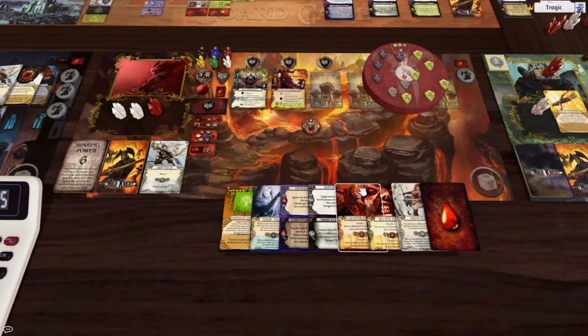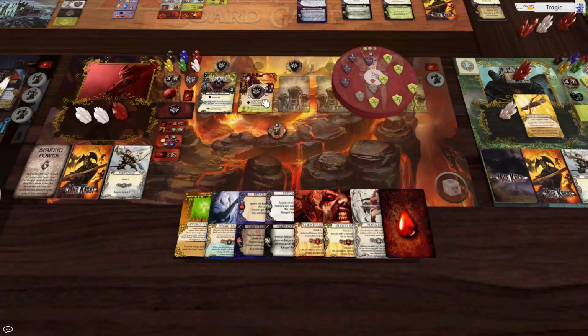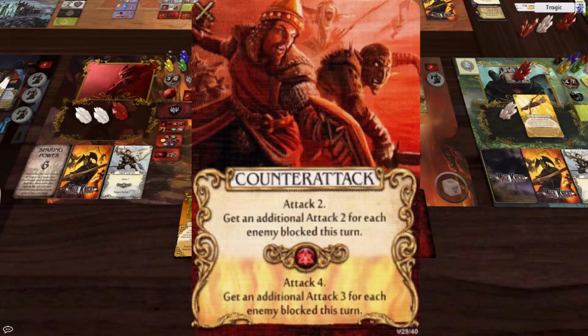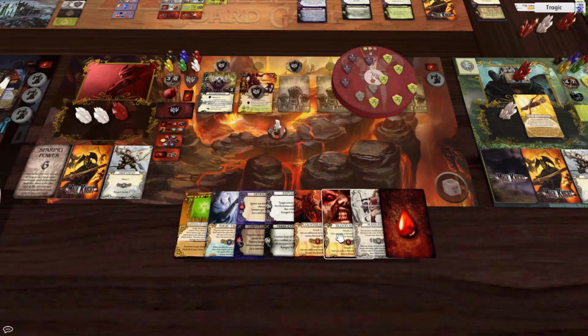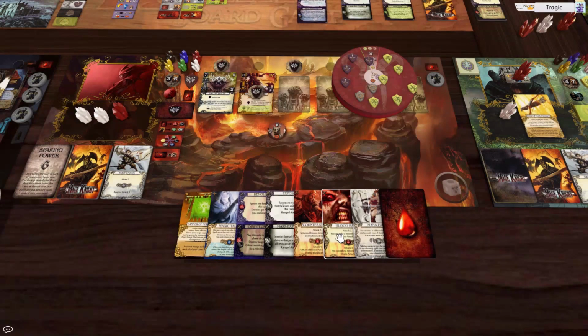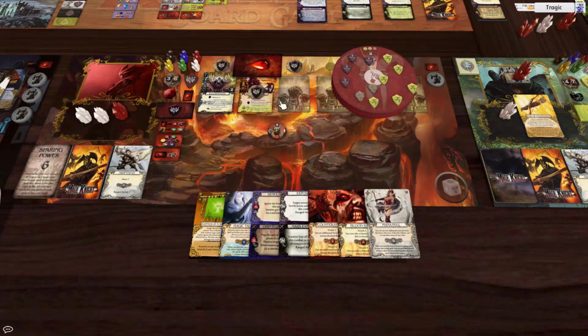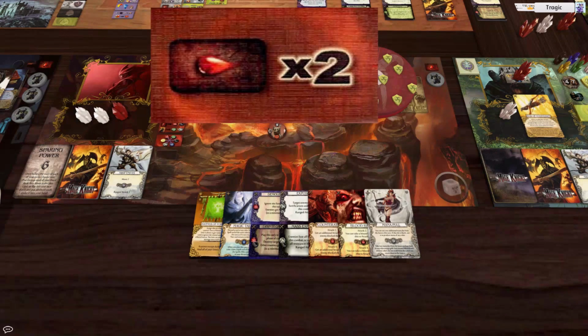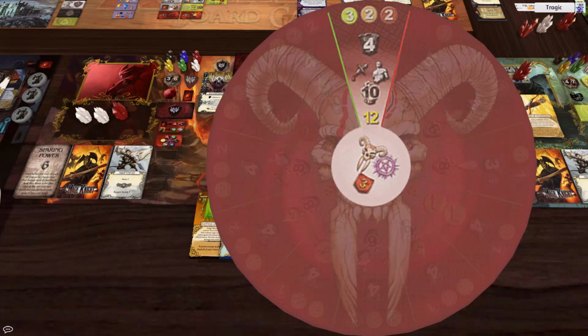So first we've got to get rid of that 10. So we know we're going to tap this. That gives us 8 block. And then assign to a unit we control. Get +3 attack for each additional enemy blocked. There's only 1 enemy. Lots of damage here. So, yeah, we'll just do that. So that's produced 8 block plus 2 block using Power and Pain. That has blocked his 10 attack.